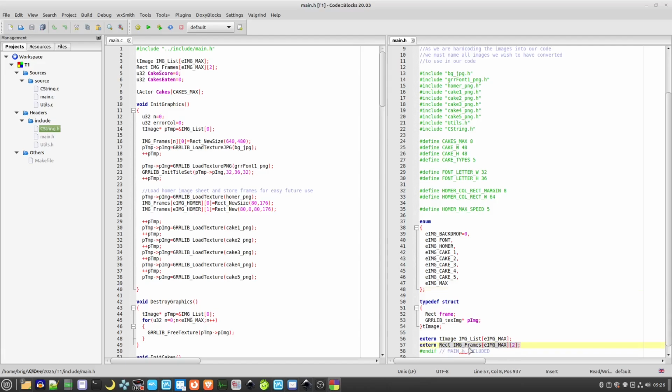So I created like an image frame list as well here, as we need to know the rectangles inside of each image. That's what this list is for here, of rectangles. So each individual image in theory could have its own list of frames.